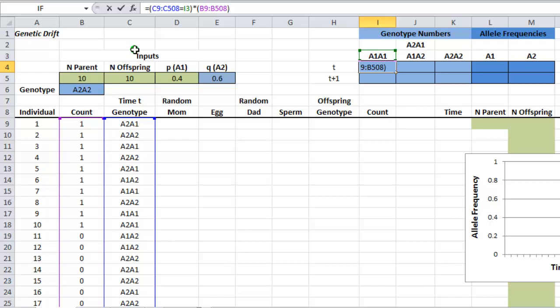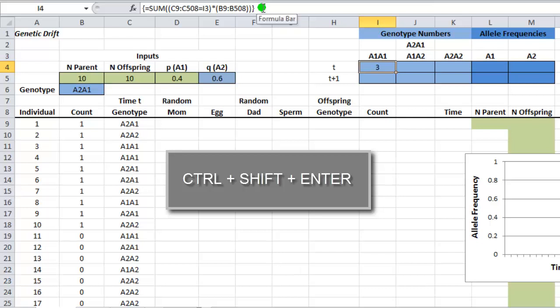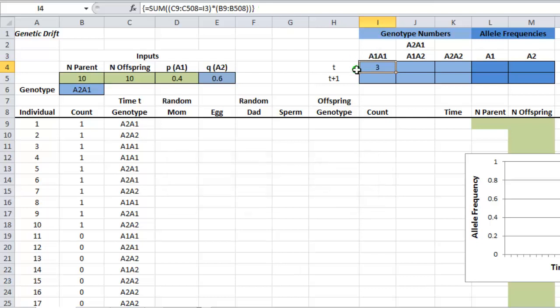Now we're not done yet, because right now we're just storing 2 arrays. So now we need to tell Excel what to do with the values in those arrays, and we want to sum them. So right after the equal sign, we'll enter the word sum, and we'll open the parenthesis, and then we'll close the parenthesis on the far right side. Now don't press OK, because this is an array formula, and it means that you need to enter Control, Shift, and then Enter if you're using a PC, and you'll see then that Excel generates the result.